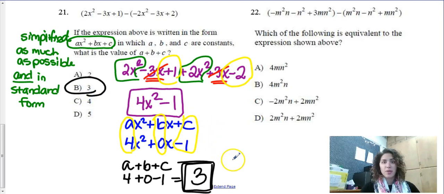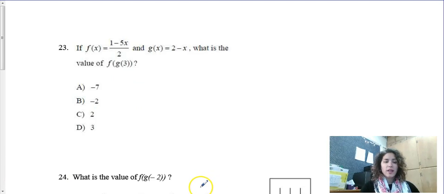Really neat question that builds on a ton of prior knowledge and really thinking about what it's asking. A lot of SAT questions are not hard. Like, you know how to do all this algebra. It's just making sure we understand what the question's asking. So if you want to kind of apply that thinking to number 22 in advance, you're more than welcome to. In the meantime, let's go over here and look at number 23.